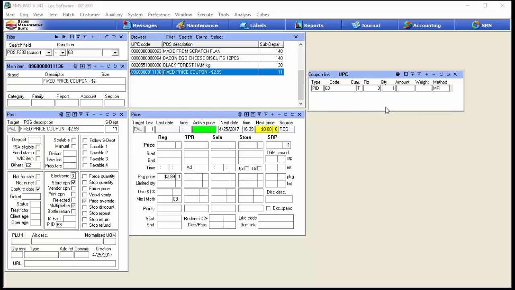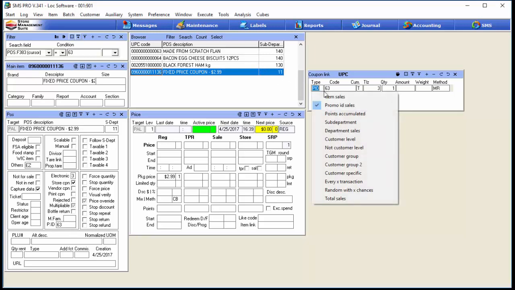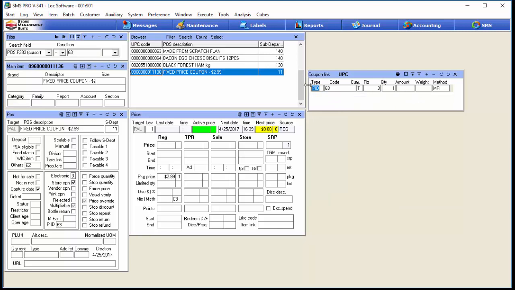You probably already know exactly what we're going to do here because I told you right down here in the PID field. We're going to use PID as the identifier of the items in the group to make this coupon fire. Now you could use one of these other items too. You could use regular old item number, you could use subdepartment or department, some of these others as well that we've done in the past. But in this case, PID was just easier.